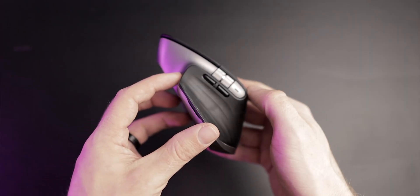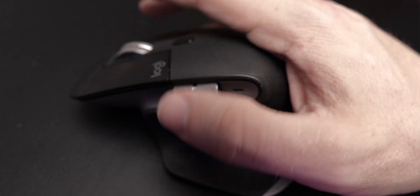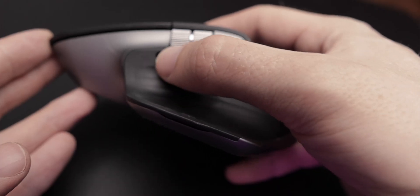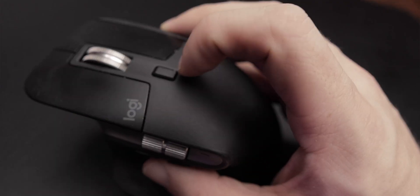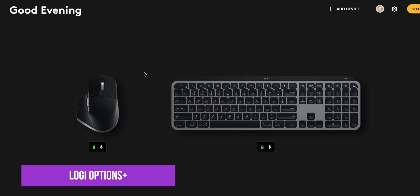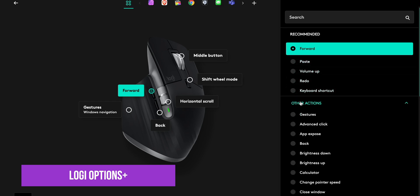The final reason I went with the Logitech MX Master 3 over the Apple Magic Trackpad is the insane amount of customization options you get with the Logitech. Just look at all the buttons: left click and right buttons, a vertical and horizontal scroll wheel, a button underneath your thumb that can be pressed and held to mimic trackpad gestures, a forward button, a back button, and a small center button. Every single one of those buttons can be customized to do whatever you want in each application. You can open up Logi Options Plus — that's Logitech's software — and for every single application, customize what each button does.